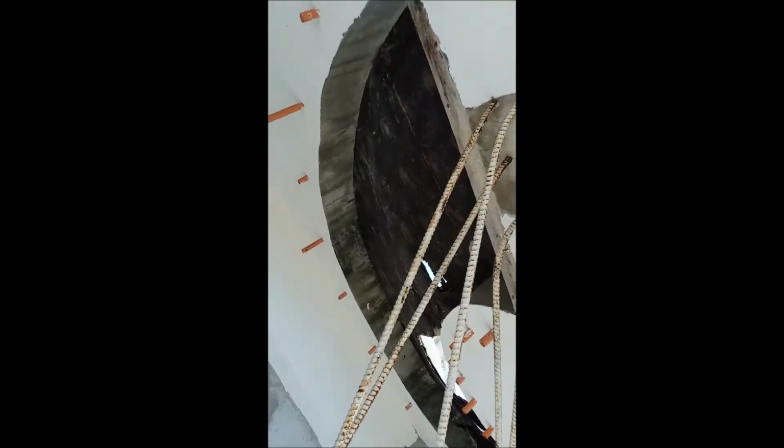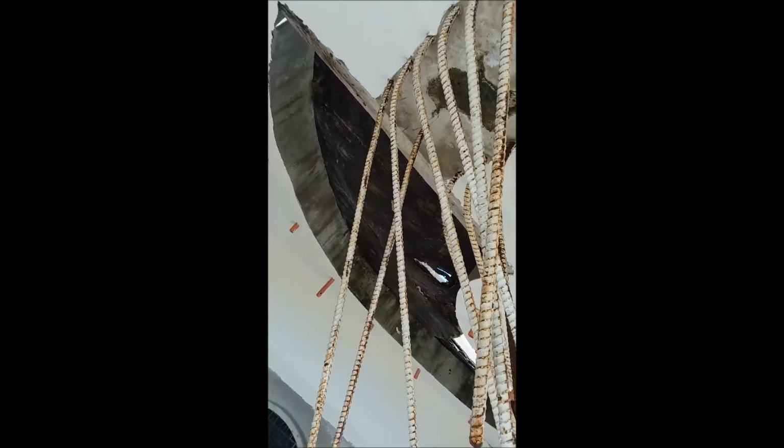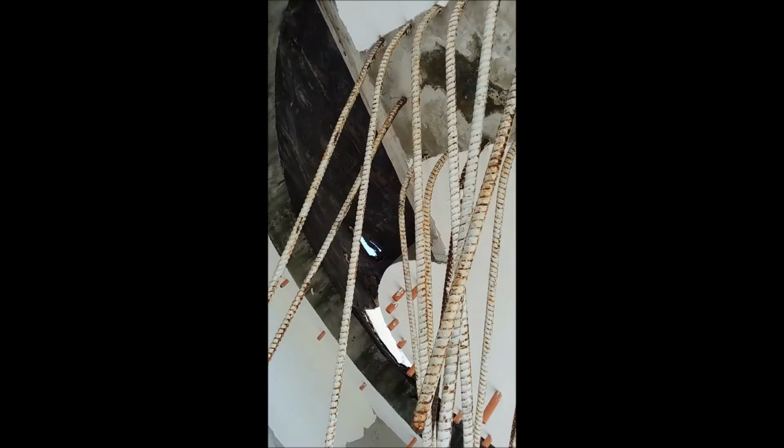You can't make out what this is. The pipes hanging down, those are going to be 3/4-inch steel rods with a piece of stainless steel tubing over them. And this menagerie of rebar. This is a part of a beam. These all get bent in the angle they're going to go.